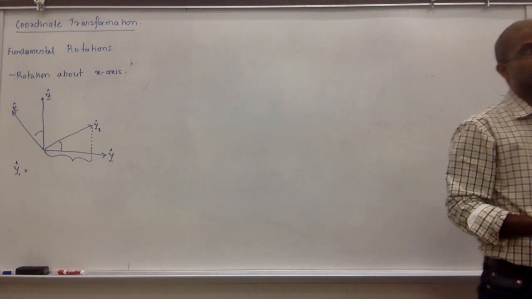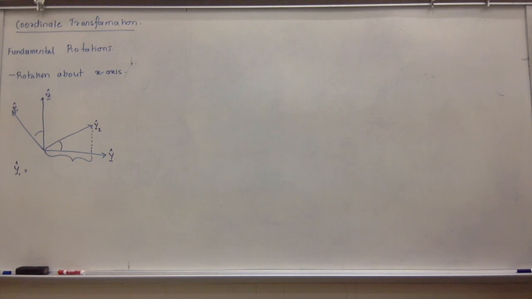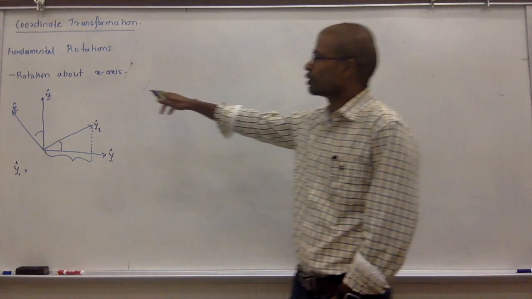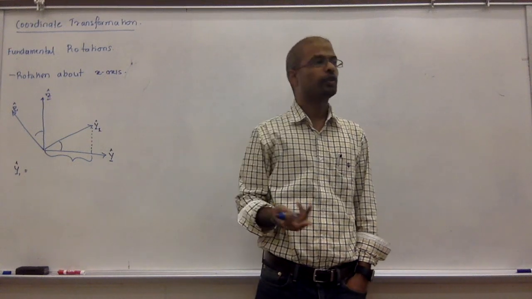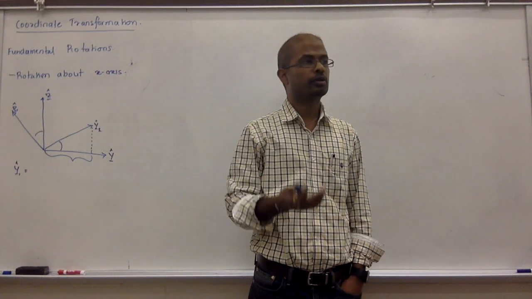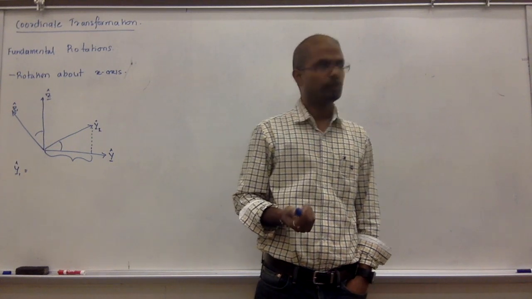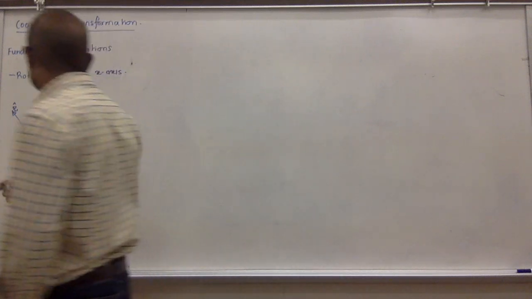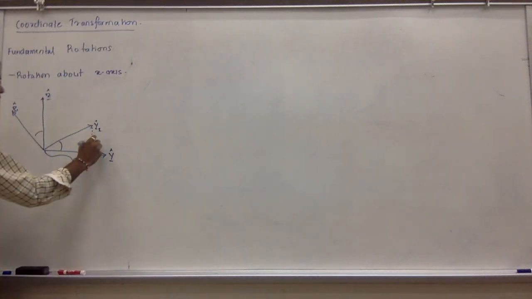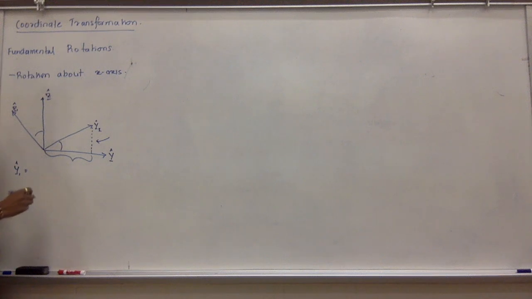Why do we specifically choose the x-axis instead of the y-axis? What we're doing is we'll do rotation about each of these axes. We'll do fundamental rotations about the x-axis, y-axis, and z-axis. We'll do all of them. Okay? So this component is the z component, right? You can resolve these. So we'll start with this angle, phi. Okay?